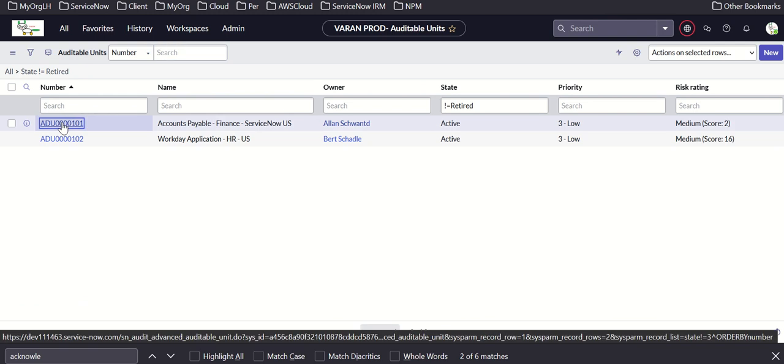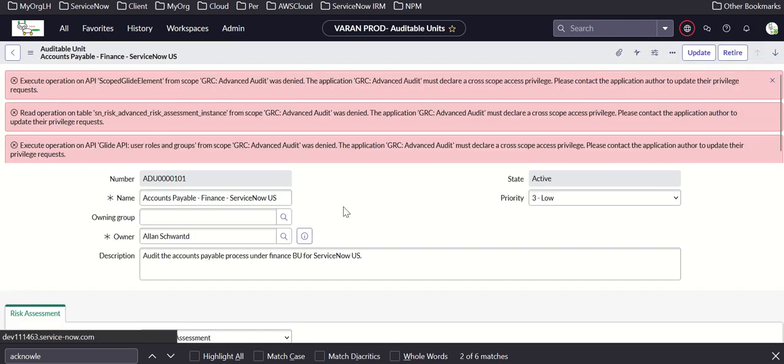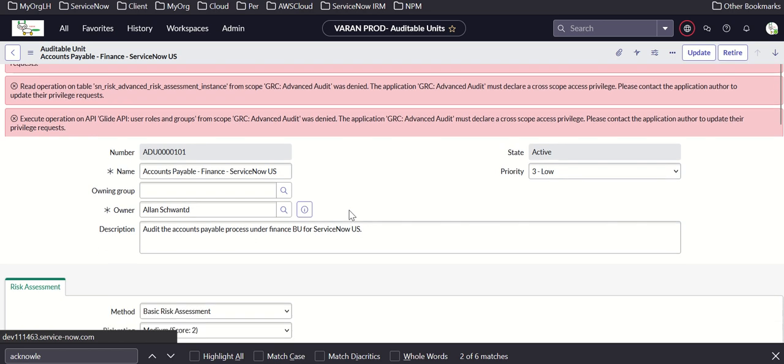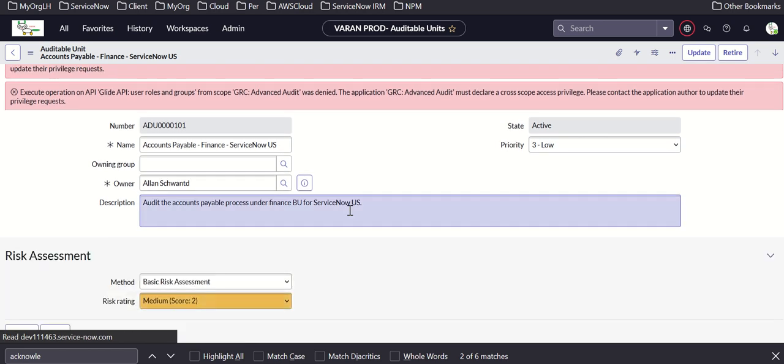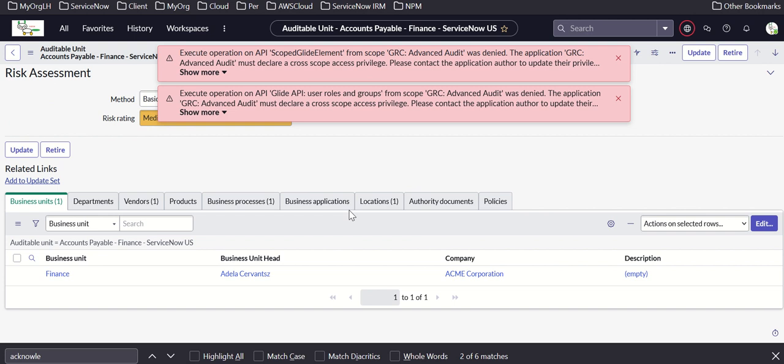Here we have two records. Let's look at them. We have the name and the owner information here. Basically there's a business unit, department, and all of that.